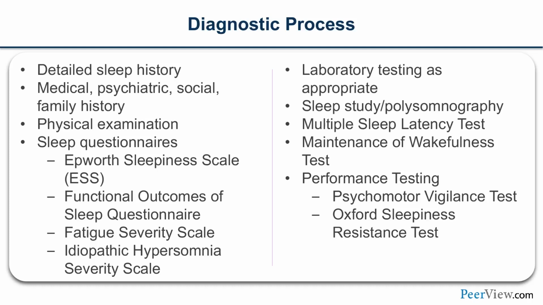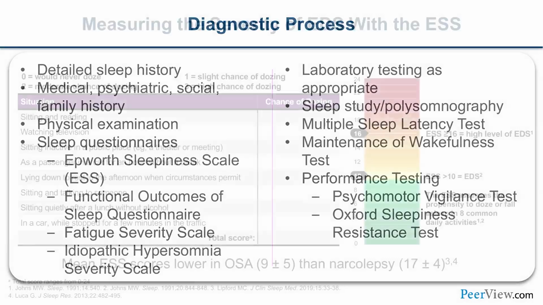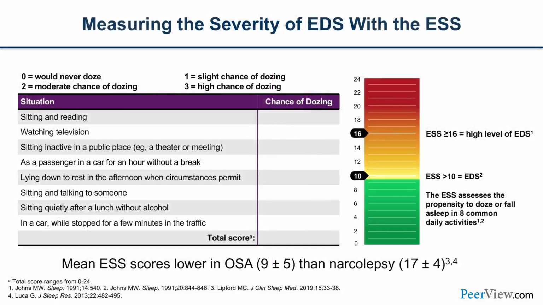So it's what you do. You do a history and physical. What medicines are you taking? Then when you look at the Epworth scores, there are 8 simple questions: how likely are you to doze off under these circumstances? If there's no chance, it's a 0. But if there's a high chance, it's a 3, and 3 times 8 is 24. You can see most patients with narcolepsy, quite frankly, are very sleepy. And so they're going to be up at 16, 18. I've even seen 22 in patients before, because they will nod off at any time.